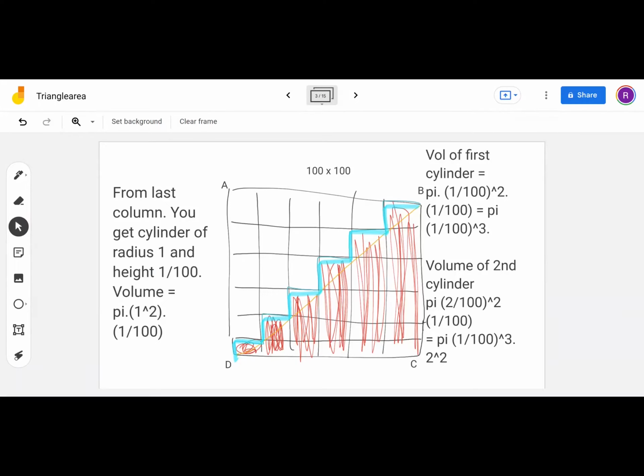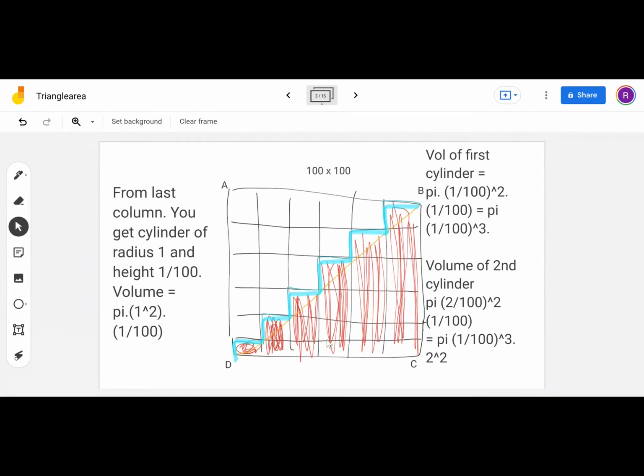I should do what to the 100? Instead of 100, I should take what? Should I take a bigger number or a smaller number? Samiksha, I took 100, right? We divided into 100 parts and I got the steps, and I was getting slightly more volume of the cone. Yes, sir. So what should I do instead of 100? Should I take much more or what should I do? So less. Should I take less, divide the thing into fewer parts?